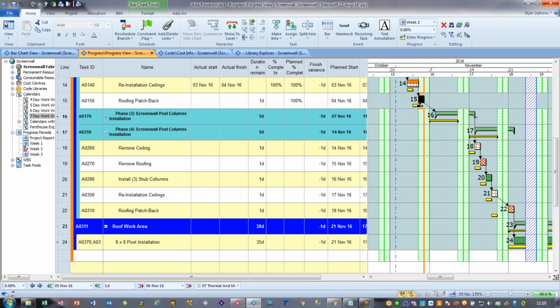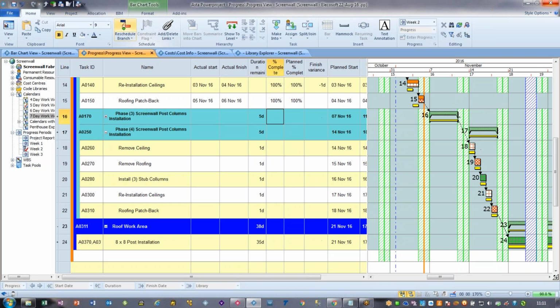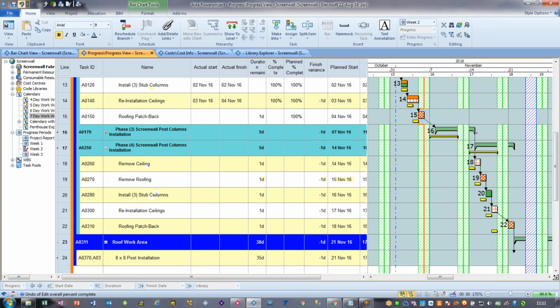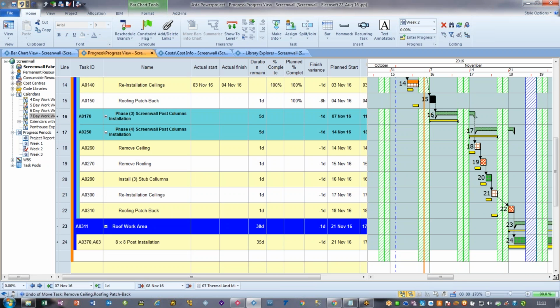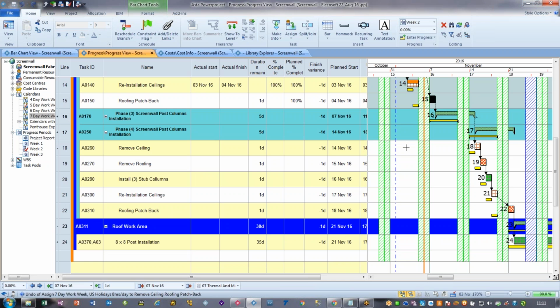So we could say, well, our solution to that problem is we talked to the roofing contractor, he agreed he could come in, and he actually did it on the Saturday. So when we schedule again, nothing's overrun. Now, maybe that wasn't possible. Maybe he couldn't do it this weekend, so I'm going to undo all of that, okay, so that we go back to the point where we see that that's where you're at.